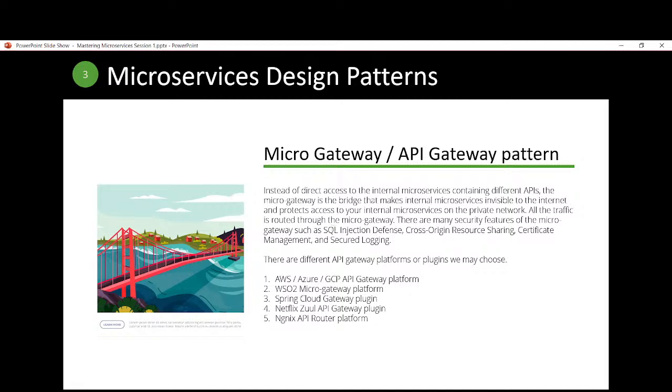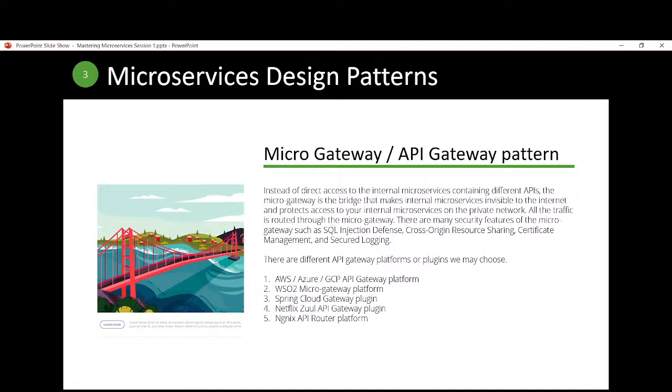WSO2 is API management, including different web services, APIs, and also microservices. You're going to manage that, then you can publish your APIs to the public.